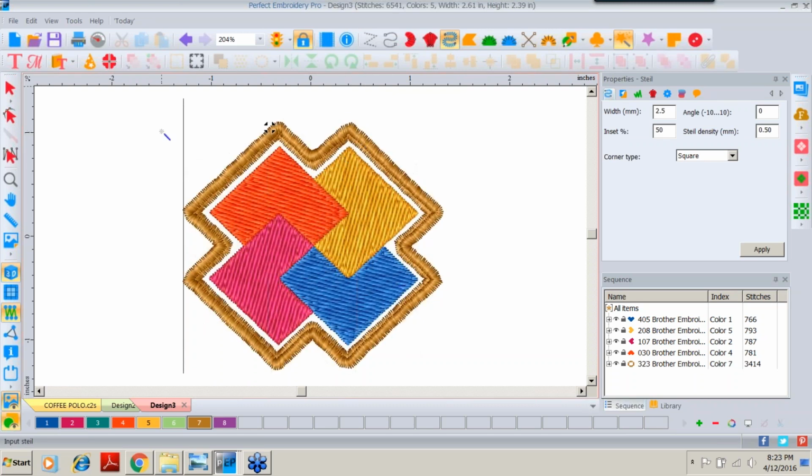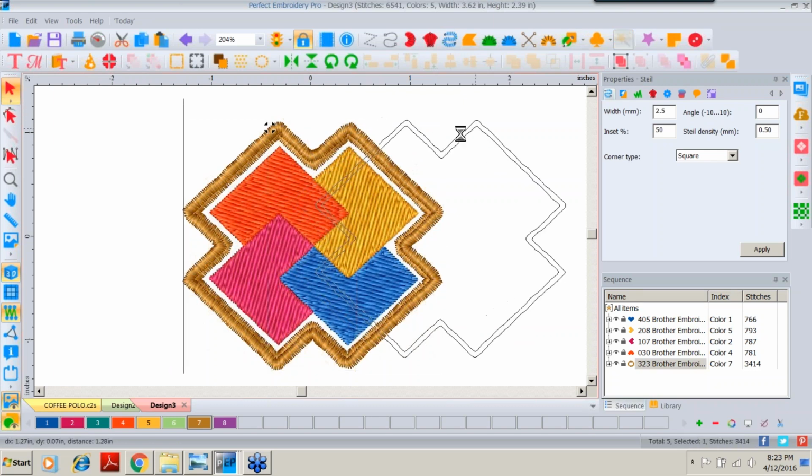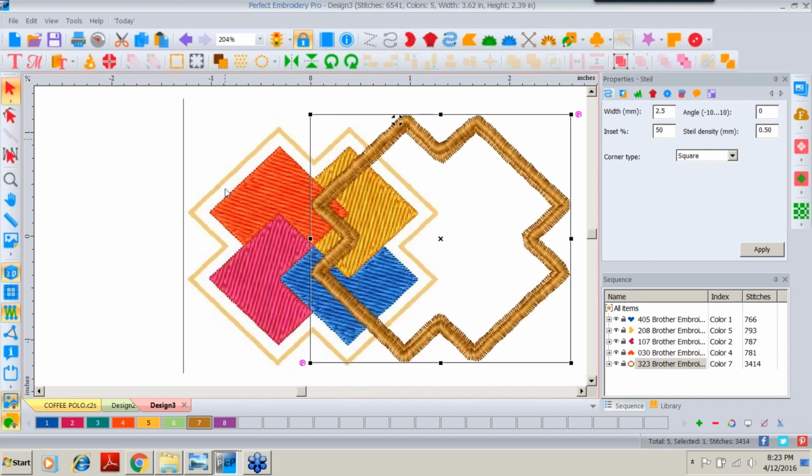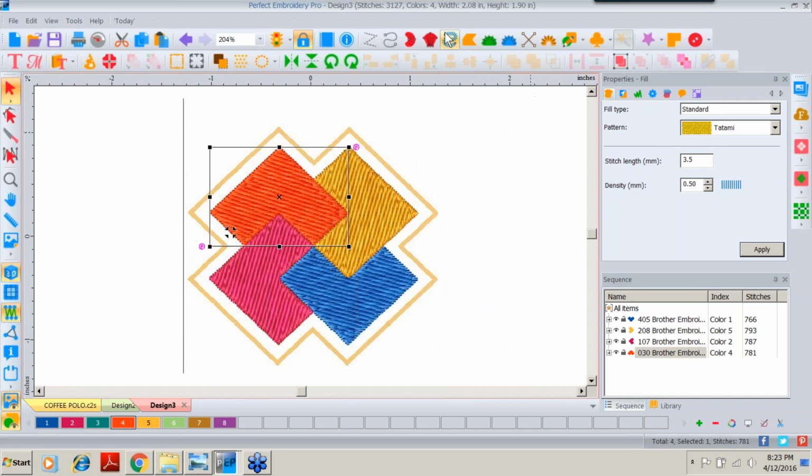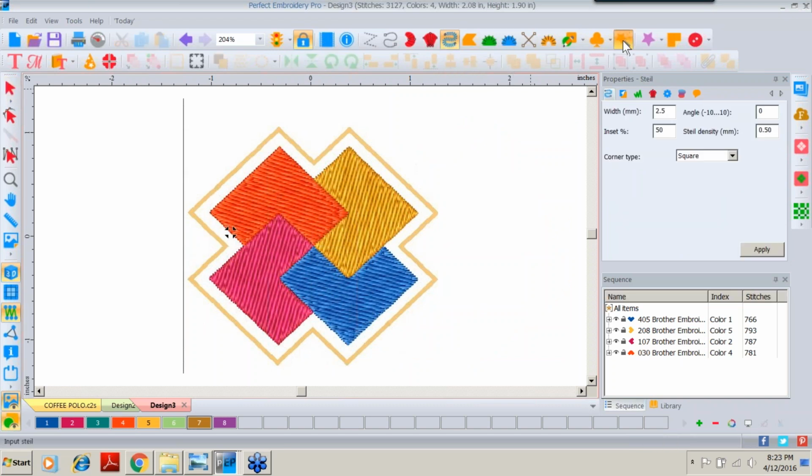When we chose the magic wand, what it actually did is to read both the outside and inside of that column, and it gave us a double column, and that isn't what we want. So let's delete that. We'll go back up to our steel stitch, but this time no magic wand, and at this point I will need to click and set my points for this outside column border.